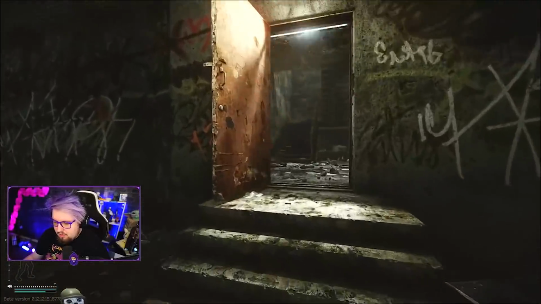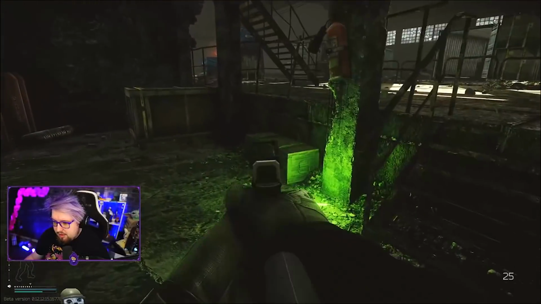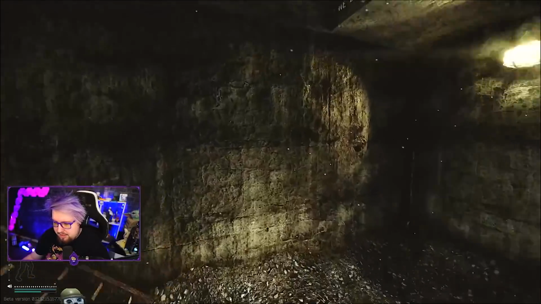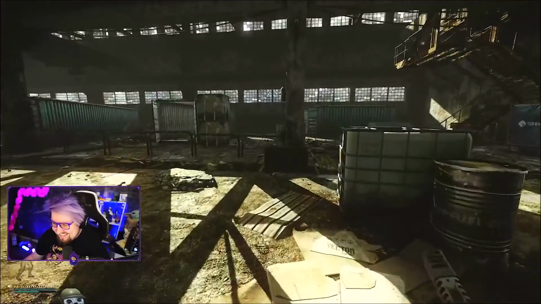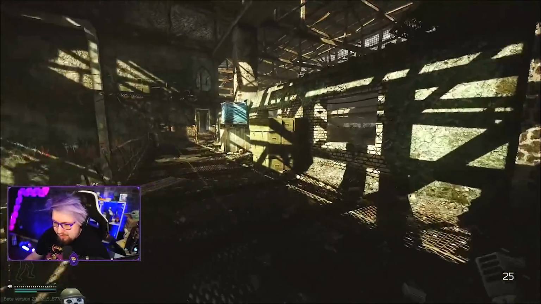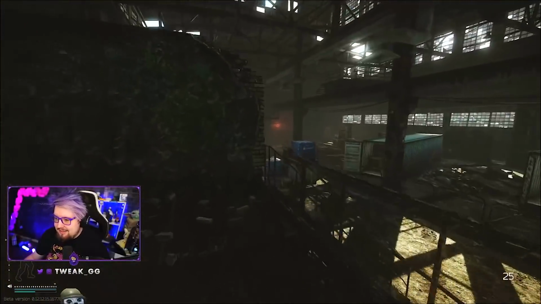And we're going to come through here, open this door. Another weapon crate right there. We've got another weapon crate right here as well. Then we're going to come back up the stairs, and you've got another 2 weapon crates right here.